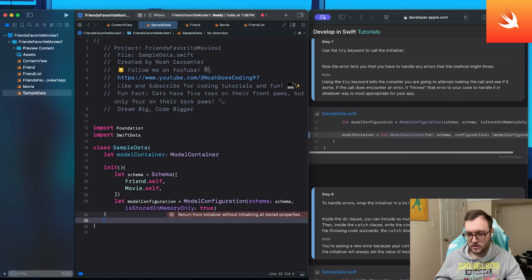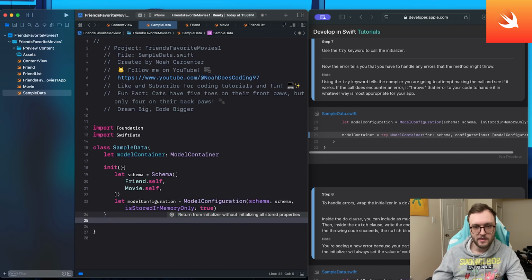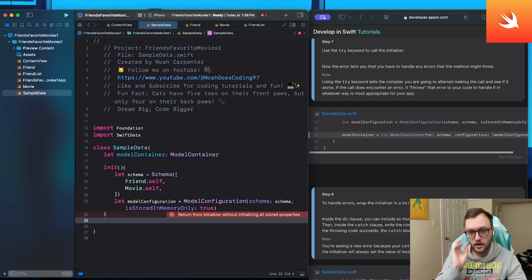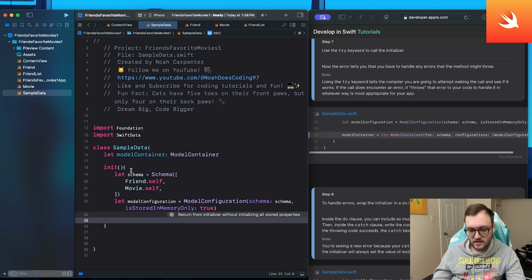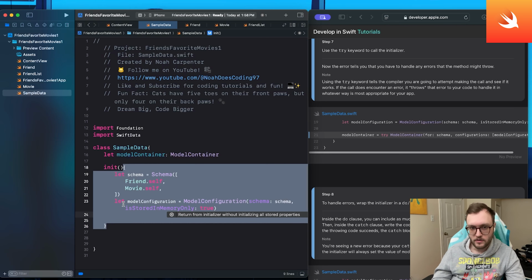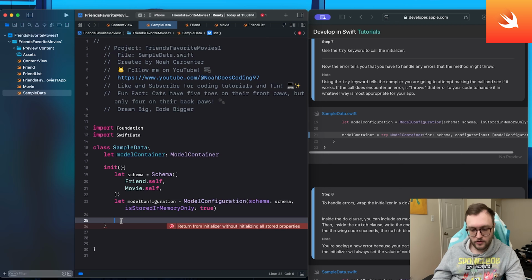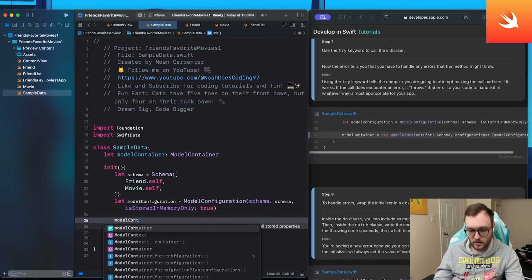Alrighty, so if you've watched some of my other videos before, you'll know I love the do, try, and catch method, to really handle those weird cases. We're going to start off still within this initializer here. So after our model configuration, let's create our model container.